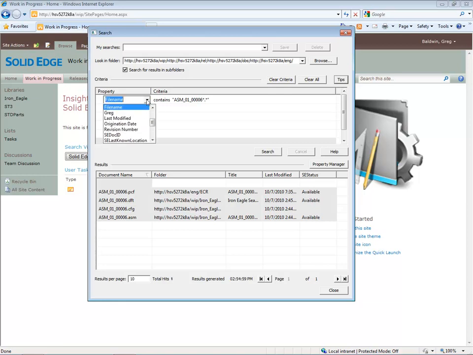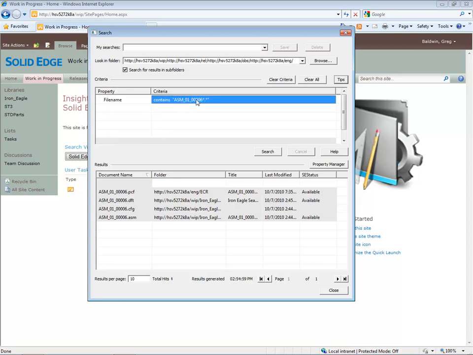And in the property field, I can grab any column that I've associated back and forth. What a column is: when we looked at the document library, everything was in nice columns. If you make a column, I can specify a name, and that will automatically map to my Solid Edge files as custom properties. Or I can do a full text, which is like a fuzzy text. We index all the text out of draft files and other file types that we support, and then you can search and find that text from here.